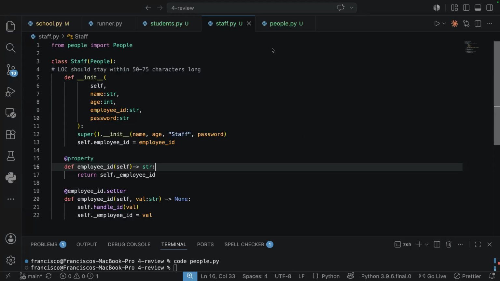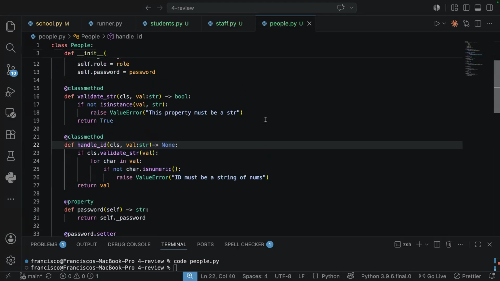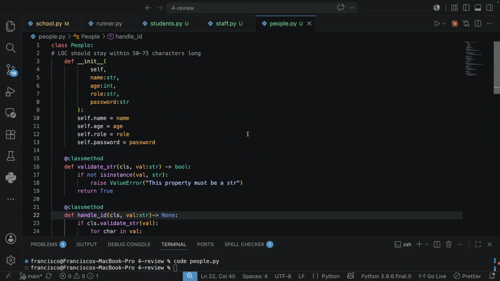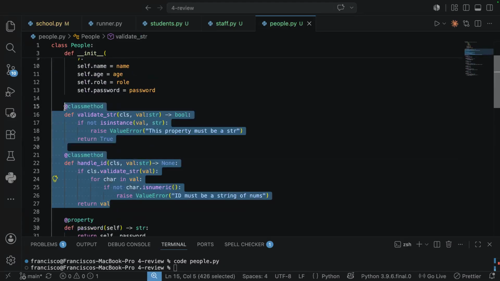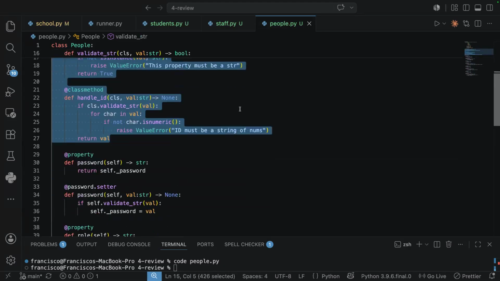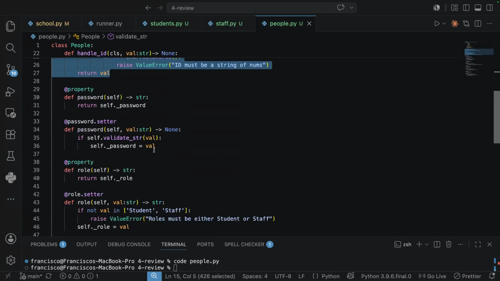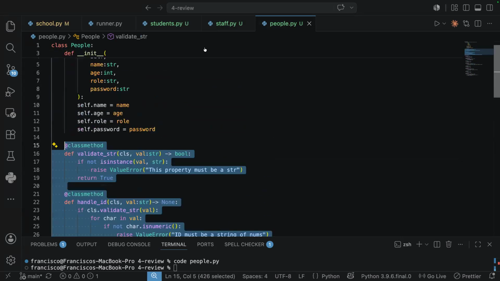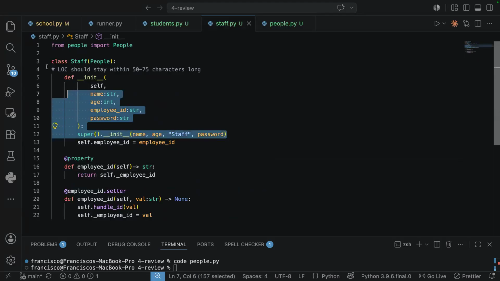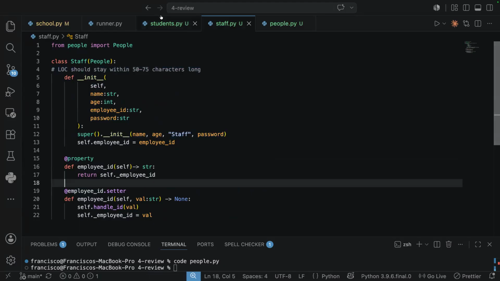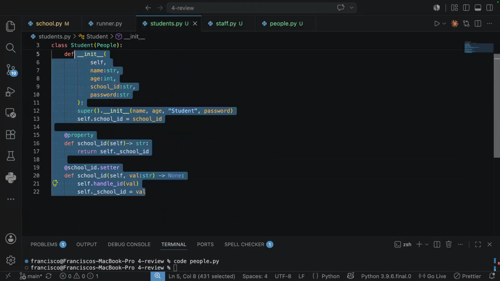I now have my inherited class of people that holds the majority of my getters and setters, or at least some sort of class methods to handle those value errors. I have my staff, which is inheriting from people, and I have my students, which is inheriting from people.